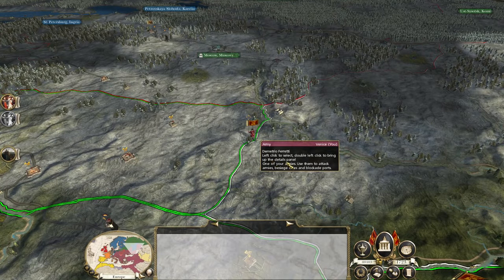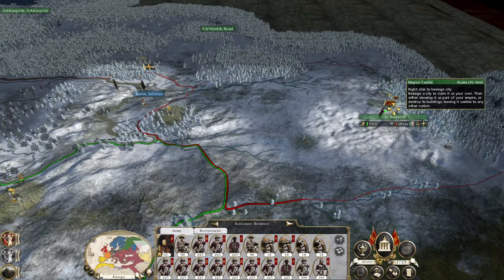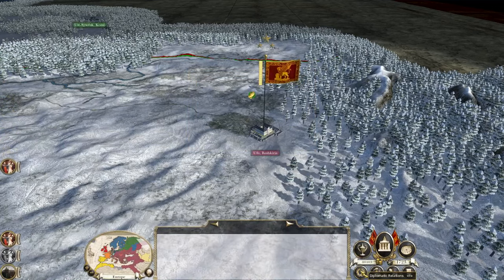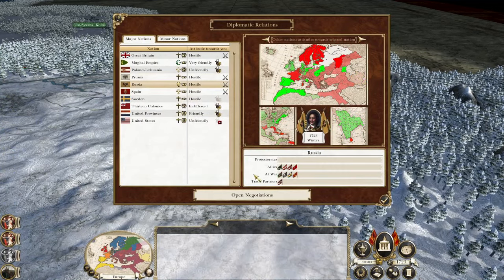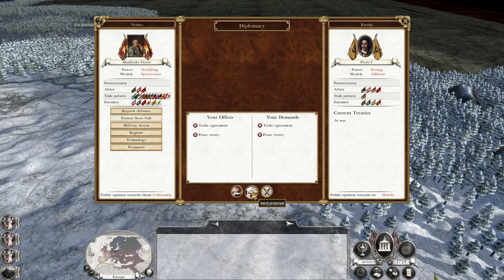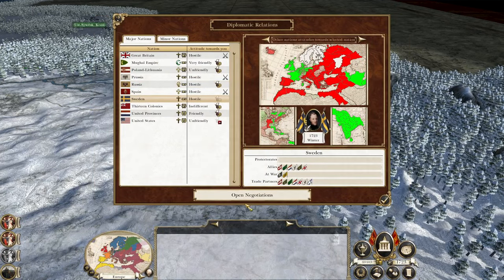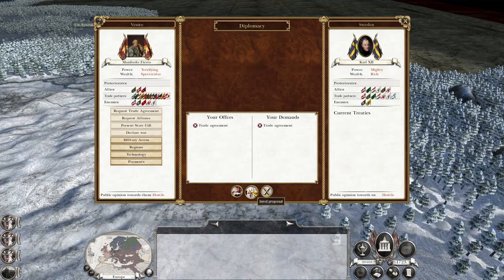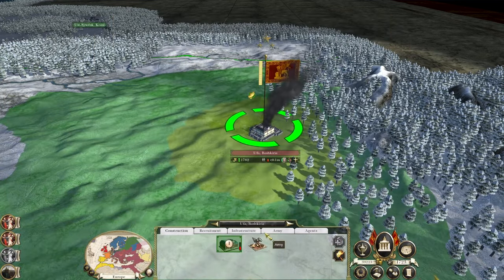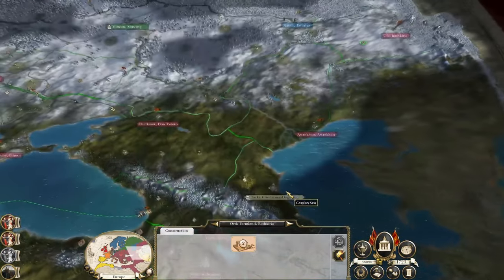Tactical retreat, yeah, because Sweden took Kazan. So if we take Ufa, demand the surrender. Diplomacy, major nations, Russia, request peace, and let's trade. Yes! Oh, glorious day! Absolutely. Let's see if we can trade with Sweden. No, they're not interested. Okay.